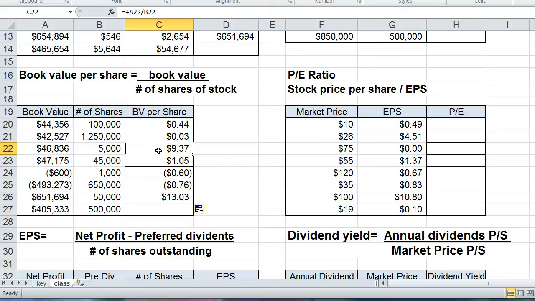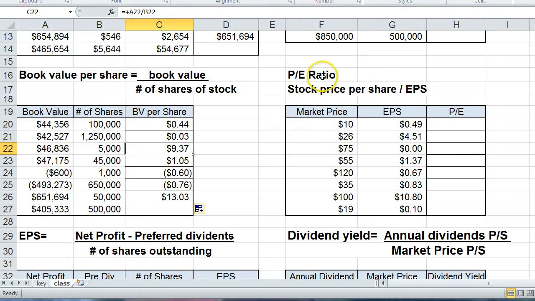And generally, you want a decent book value per share, but it shouldn't be greater than the stock price because that would signal a problem. Because stock price should always be trading above book value per share, and generally in a comfortable range, with book value per share somewhere between 30% to all the way up to maybe 50% of the stock price. Anything outside that range would be a little suspect.